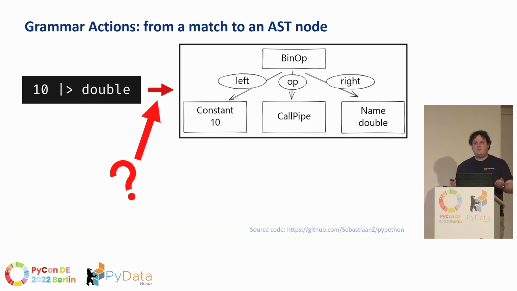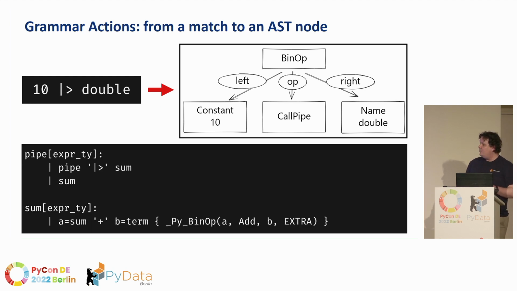So how can we do that? Is it really difficult? Well, actually it's not. There's such a thing as grammar actions in the new grammar, and we can see one right here with the sum rule. You can see curly braces, and between the curly braces there's a grammar action, which is just a function in C. This function in C is able to construct such a BinOp AST node for us. What it needs in terms of information is the left-hand side, the right-hand side, and the operator. And there are a few extra bits we are not going to worry about, things like the column number and line number.